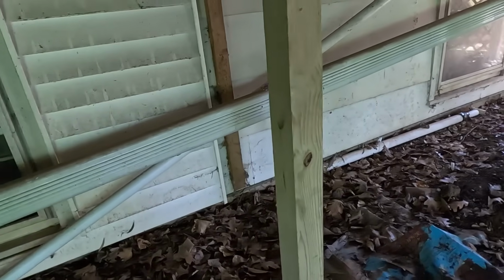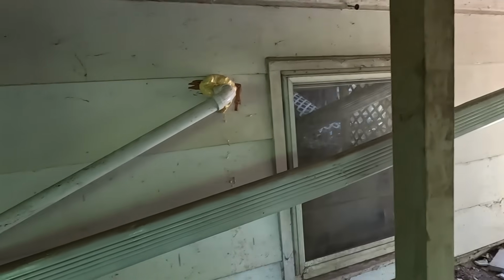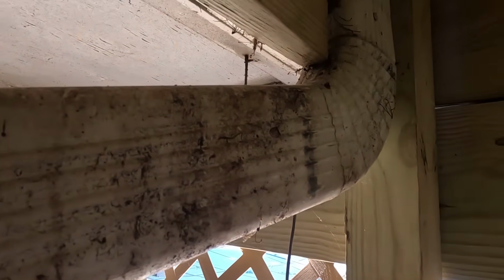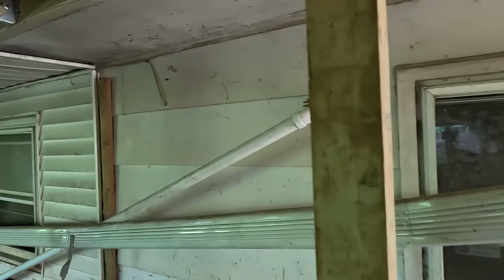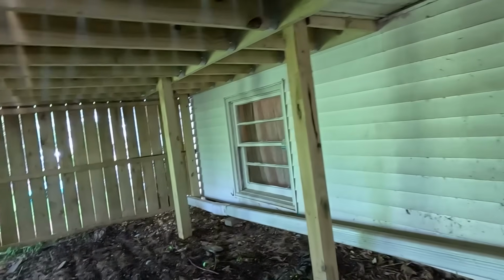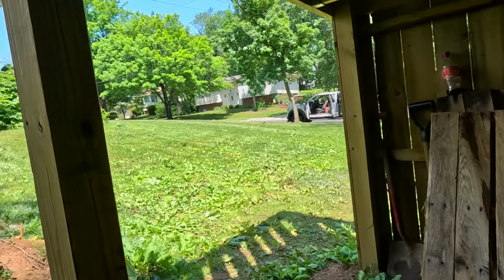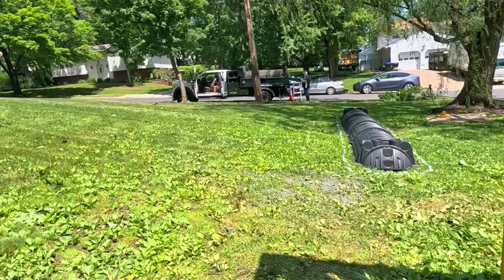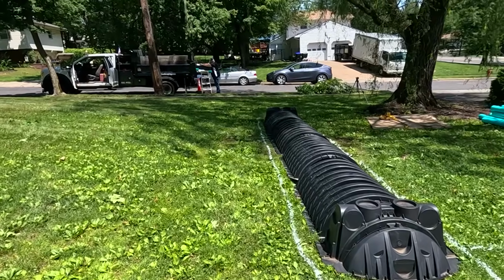They do get water in heavy rains in the basement. Here is a sump pump discharge. And here is the other downspout on the other side of the house over here. So we're going to be tying all this together and bringing all this to our drywell. The other thing is we're putting this drywell in for two separate reasons: to catch all the downspouts and the sump pump, which he needs because he gets water going to the basement, but also he was expanding his deck, and to do that the town requires a 5% offset because he's over on his impervious amount of water.